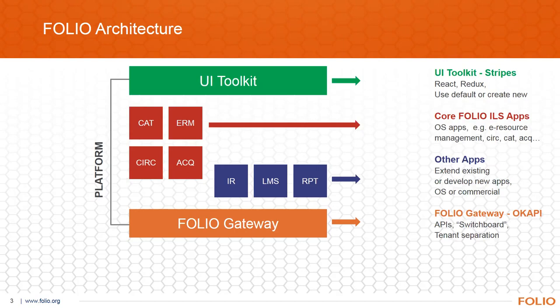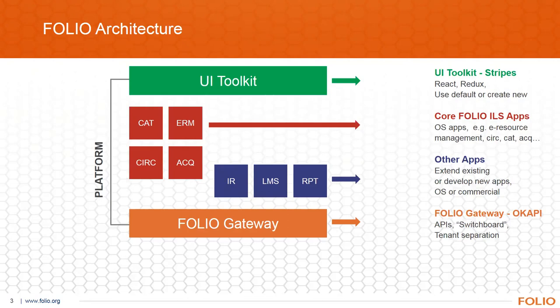And when you purchase an automation system today, all the different applications that make up that service tend to look and feel the same, because really they were created by a single organization. And one of the things we wanted to ensure was that we have that ability as well. So we built the standard toolkit that we call Stripes. The expectation is that any organization that decides to contribute to this project will take advantage of that UI toolkit, thereby giving us that similar look and feel.